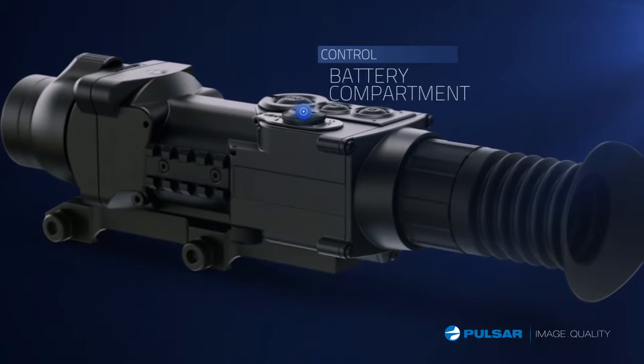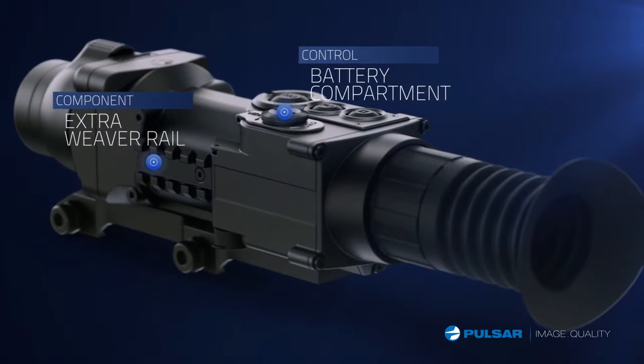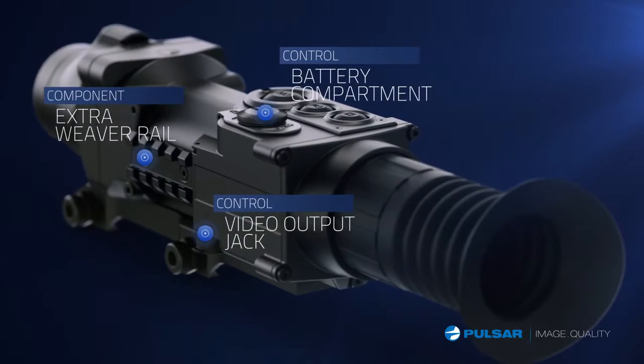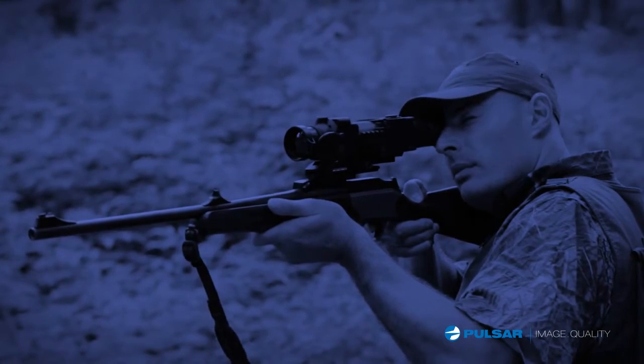The Apex scope is powered by 2 CR123 batteries. An extra Weaver rail provides customizable options. Video output gives hunters the ability to record their adventures in the field. What sets the Apex apart from other thermal units on the market begins with what's inside.